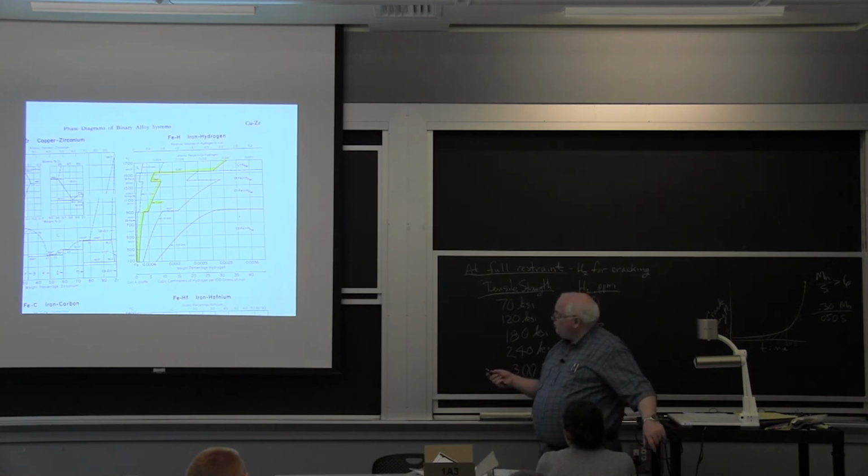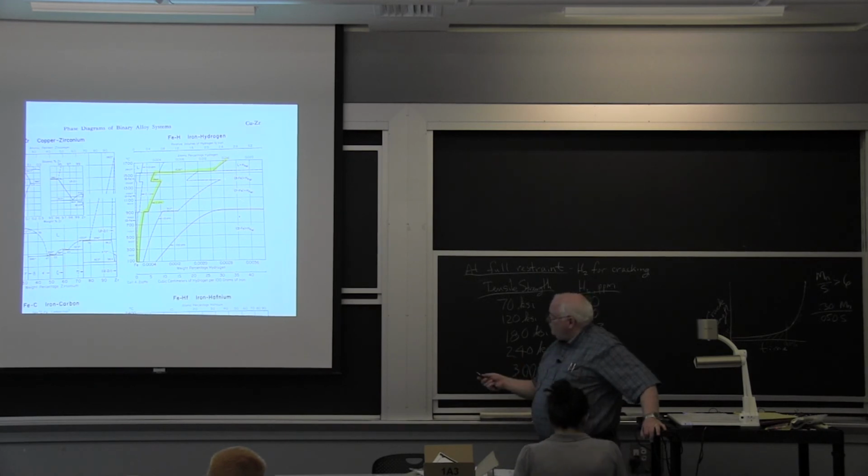Actually, this is parts per million. This should be parts per million. I have to think about, this is parts per million by weight. Okay, so this is 0.28, yeah, okay. So anyway, this is about 30 parts per million right here. This is atomic percent, this is weight percent. So this would be parts per million by weight. So when we talk about parts per million, we're talking about by weight. In any case, this is 30 parts per million roughly.